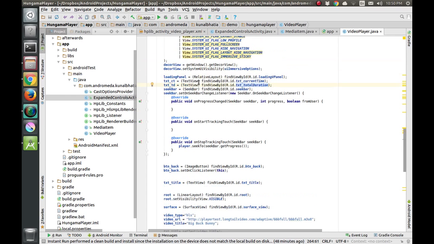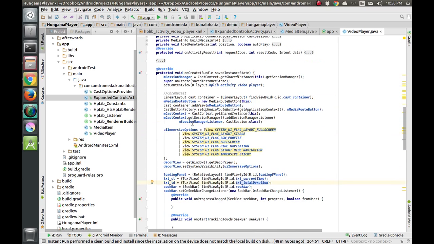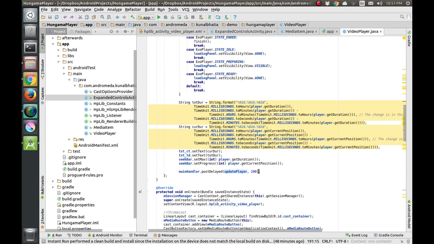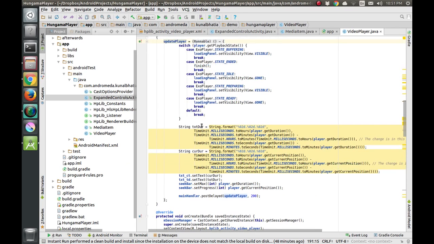Now we have to display the current time and total duration. For that, in the previous video we made a runnable object. So this is the runnable object. We update the player every 200 milliseconds. So this is the total duration of the video. We are converting it via a String.format function. So %d dot.